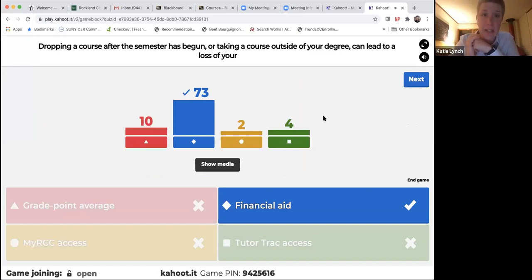It is financial aid, okay? So if you get financial aid, you need to double check your schedule with financial aid. If you want to drop a course, let's say a course isn't going well, there is a period of time in which you may drop courses, and all of those deadlines are stated on the academic calendar. You need to talk to financial aid about how that will affect your financial aid. If you don't, you could lose your money, and that's really, really bad.